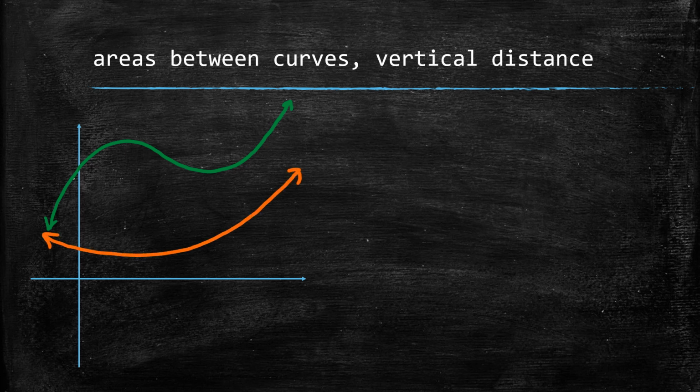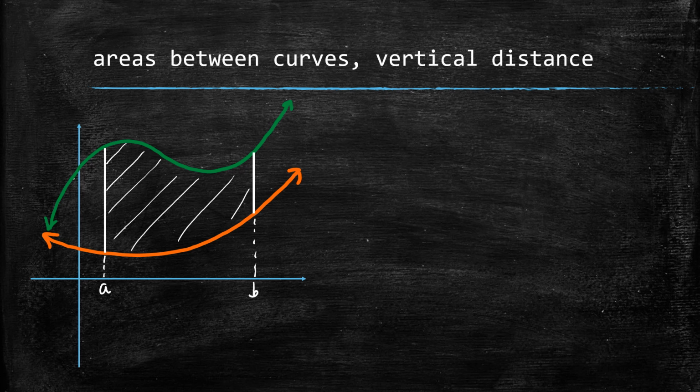So here's a function, another function, and we would like to find the area between, let's say, A there and B here. So what would be a general formula for finding the area between those two? Well, again, we're doing this by considering vertical line segments. So for any particular value of x, there is a vertical line segment whose length we can find because we know the y-coordinate of the top function. We know the y-coordinate of the bottom function, assuming we have the equations of the functions, and the length of that would just be yt minus yb.